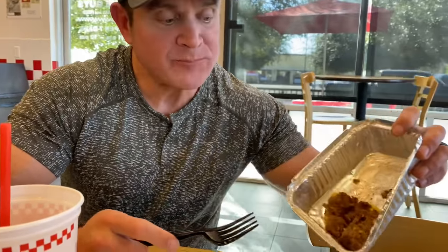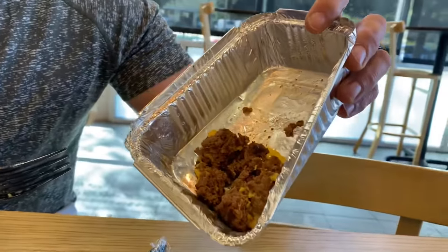Time to squat in a little bit here. Might be hard to squat with this much meat sitting in my stomach, but we'll see if we can figure it out.